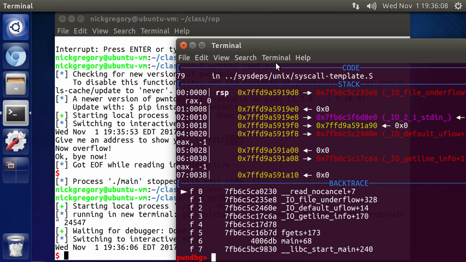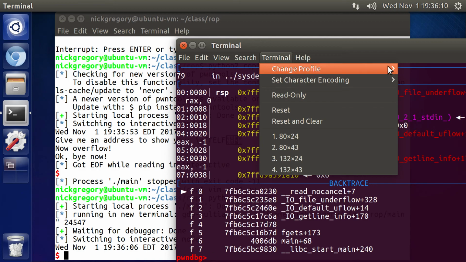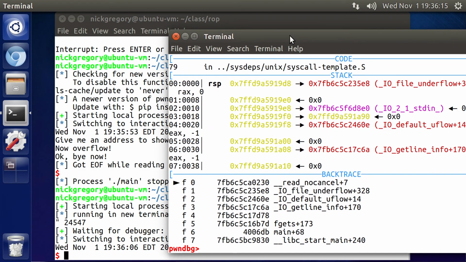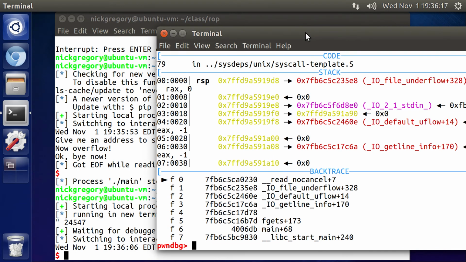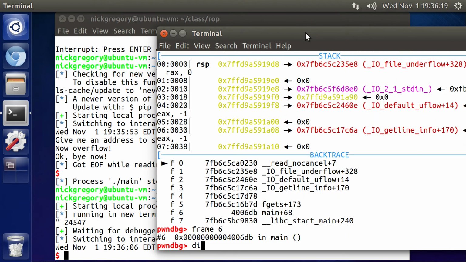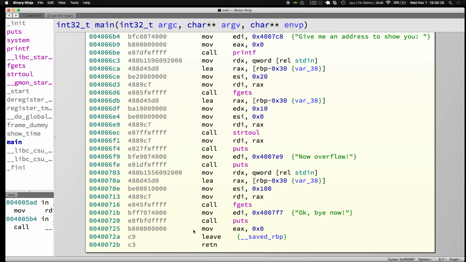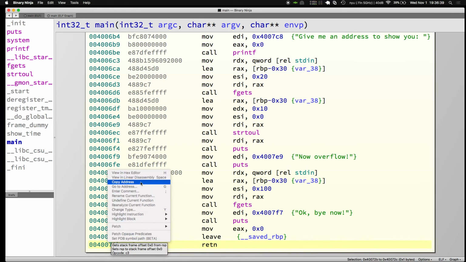And this is dark. All right. So let's see, where are we here? We're in main. Let's actually just set a breakpoint right before the return. One thing that's very useful in general is to just set a breakpoint on the very last return from whatever function you end up ROPing in, because again, ret's what actually kicks off the ROP chain, if you will. So we can set a breakpoint here.